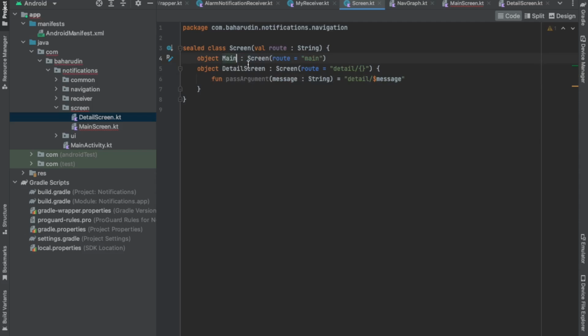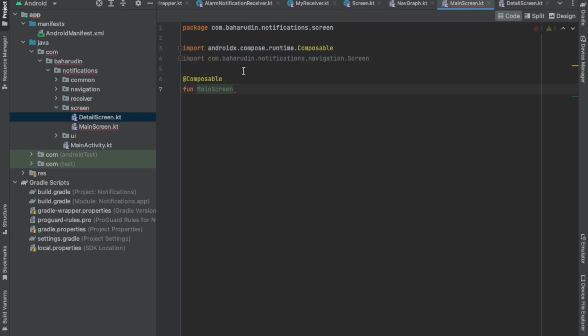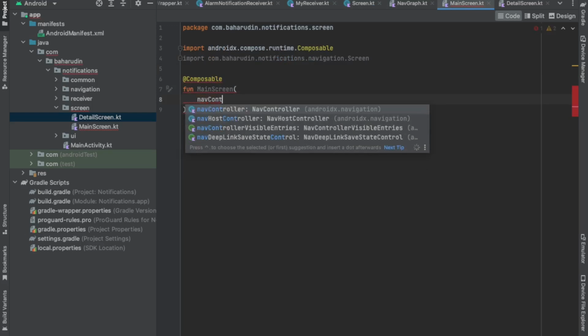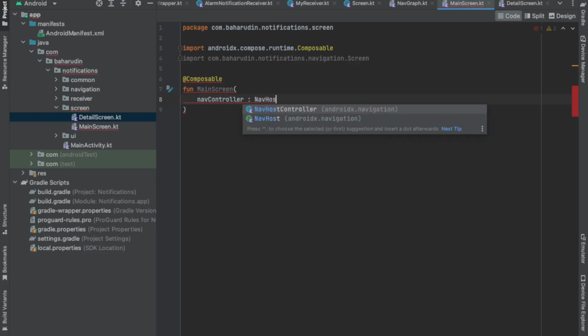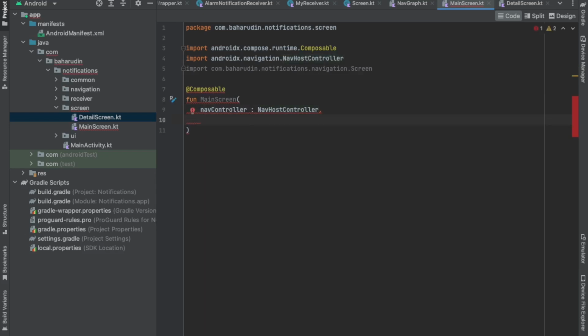I will delete the screen value and I will pass it in here, and then inside the main screen I will pass a navigation controller, which is a nav host controller, and then I will make the view model, but I have not yet created it. I will annotate in here later.